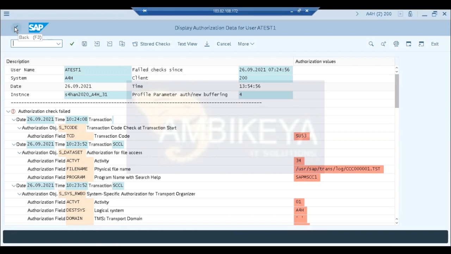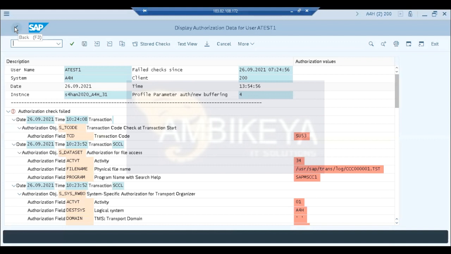And also check the types of client restrictions, like client protection 01, 02, 03, if you have time. In SAP we have that client protection, 01, 02. What is the significance of that? So tomorrow we will create the composite role.